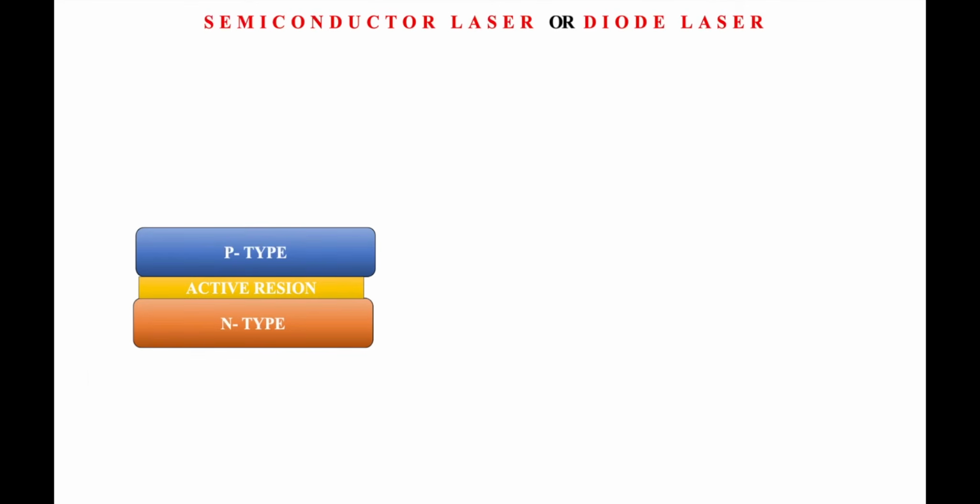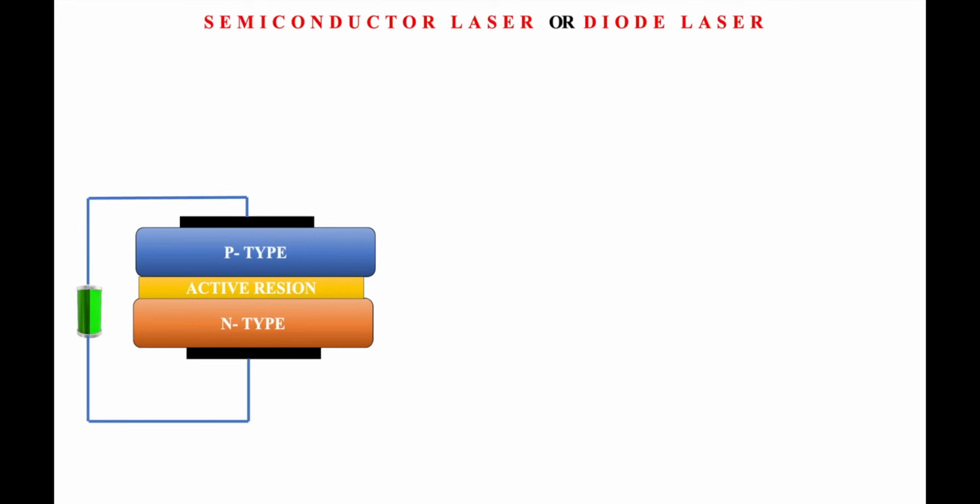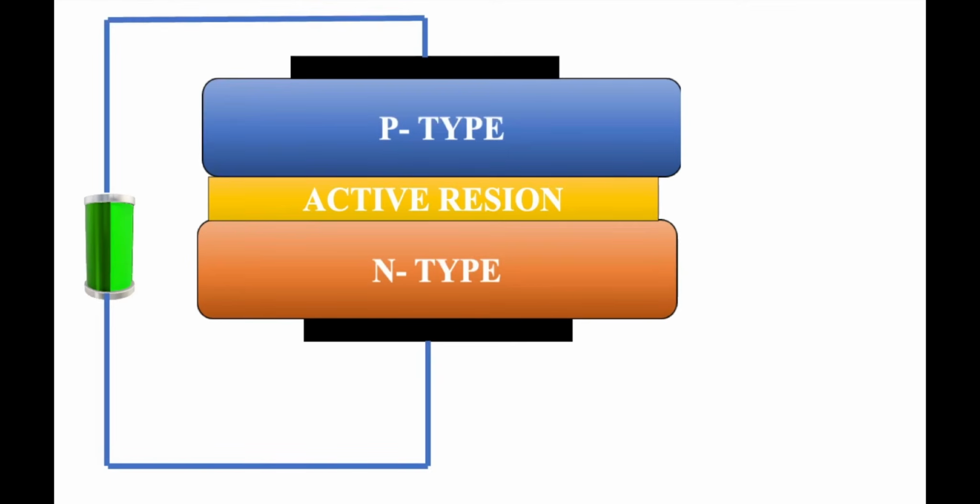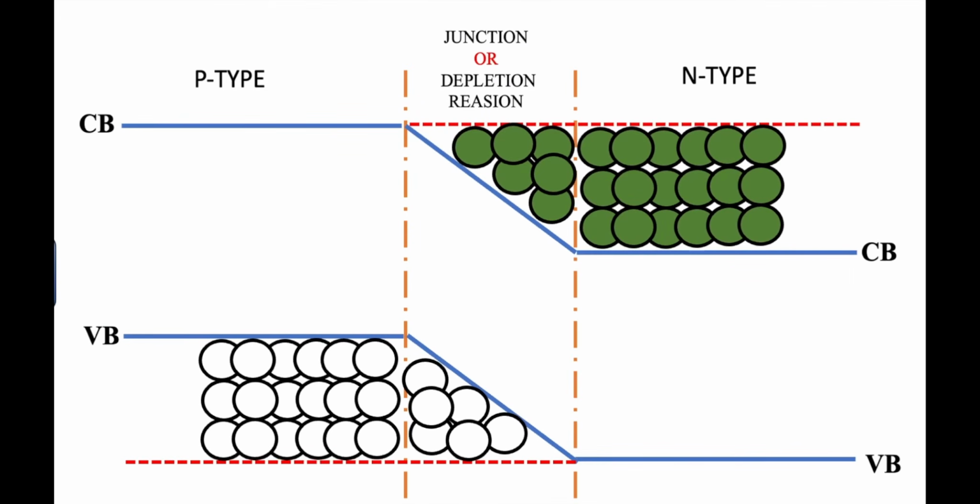Now, the current is passed through the ohmic contacts provided to the top and bottom surfaces. The front and back faces are polished and made highly parallel to each other to form a laser cavity. The other two faces are roughened to avoid laser leakage. This is about the construction of a laser diode. Once you understand the construction, we'll try to understand the working of the semiconductor laser.